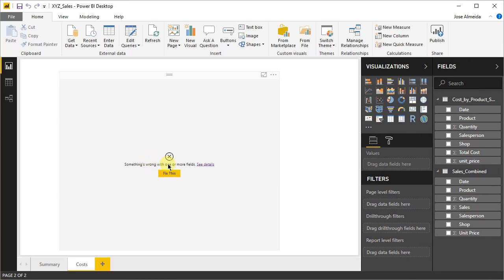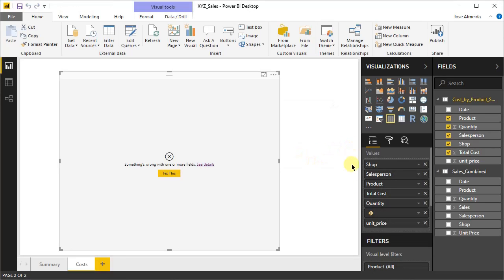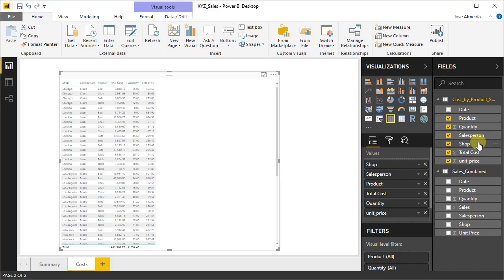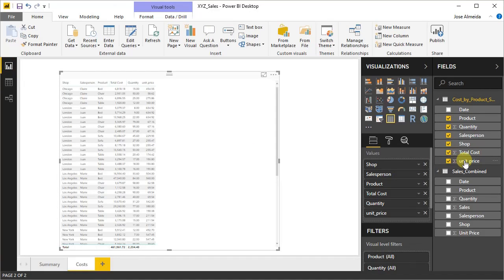Now we have an error, and this error is quite common. The reason is that we deleted the column that was previously used in one of our visualizations. So the only thing you need to do, because that doesn't exist anymore, is to remove it from the visualization you are using. Okay, and you can see now it doesn't show up anymore, so we completely deleted it.